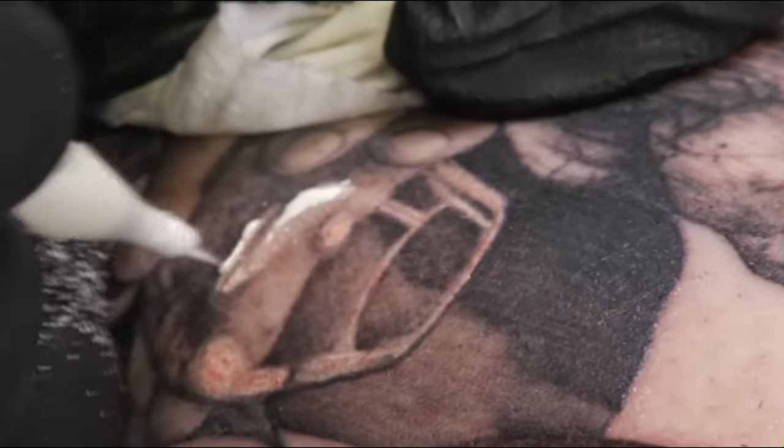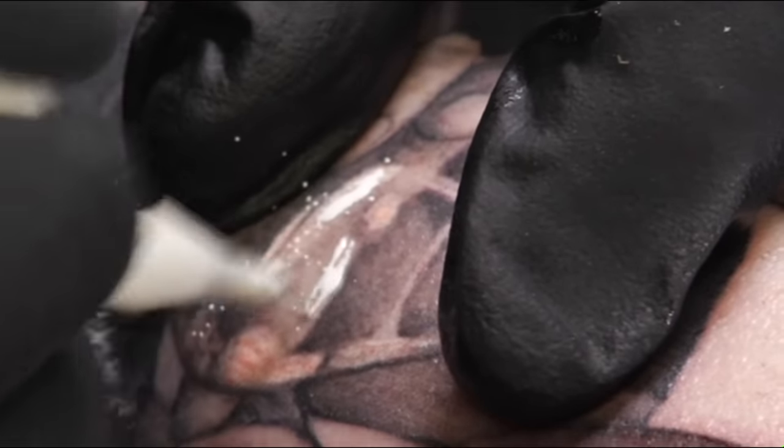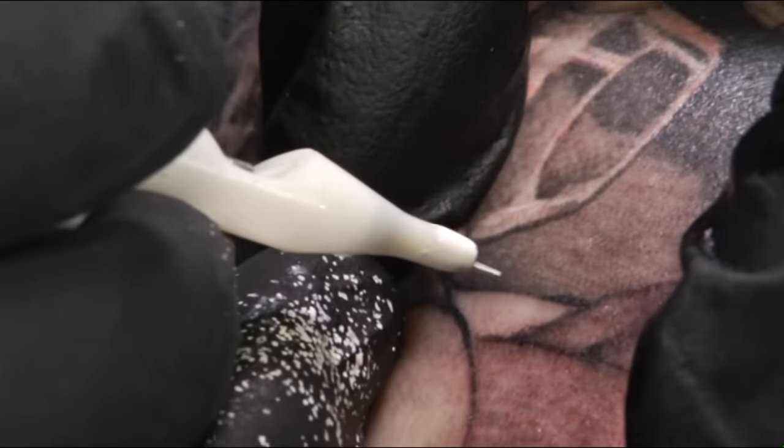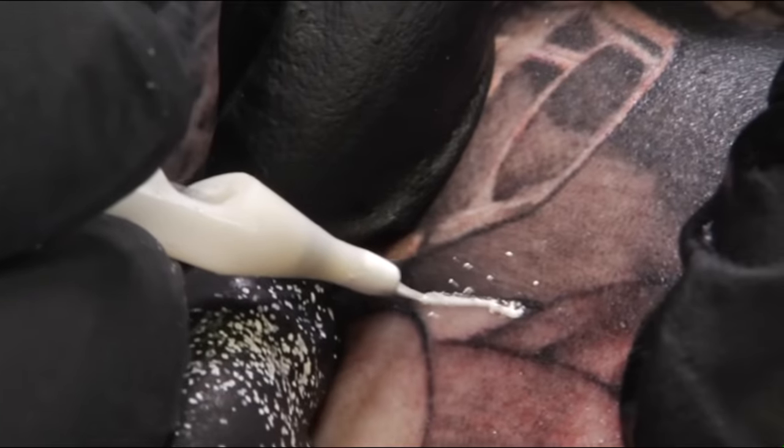So you're putting your white in really deep, and you're going and getting water, and you're fading it out. Very important, because this way your white's gonna last. I call this proper use of white. I'm gonna give you another example of the wrong way to do white, and then how to do it the right way. A lot of people will take this area, and they'll put the white in with one stroke, and that's done to them.